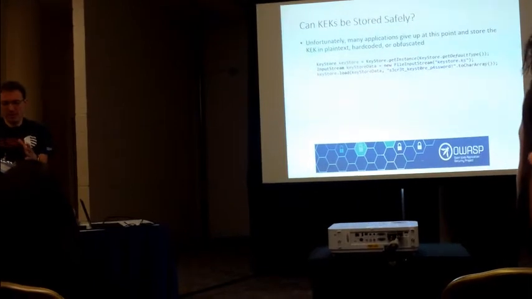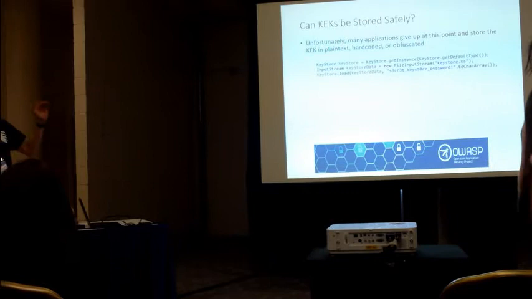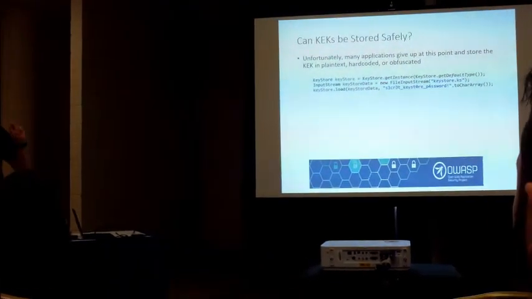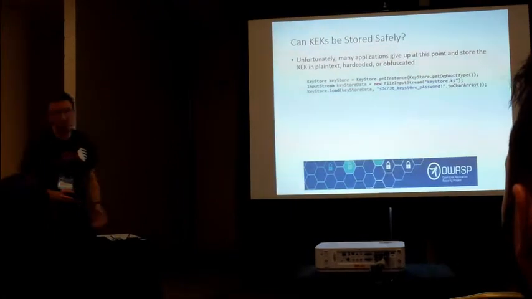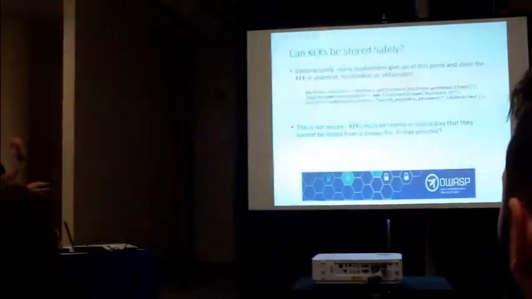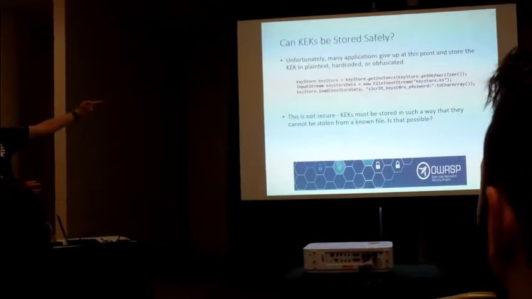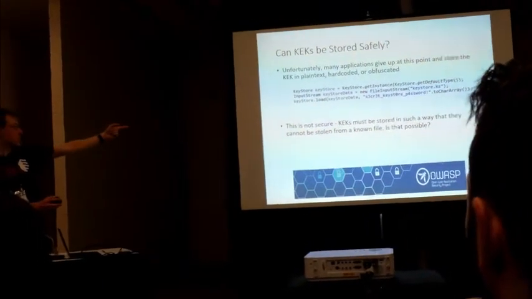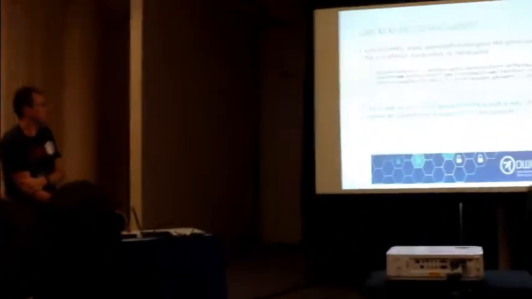Like, I have this master key. What do I do with it? A lot of them actually give up and just embed that key in the source code. Here you can see that they're working with a key store, but the key that opens that key store is hard-coded. So we're back to square one. And as Ron mentioned, if files can be stolen, then so can the master keys. All your data can be revealed.